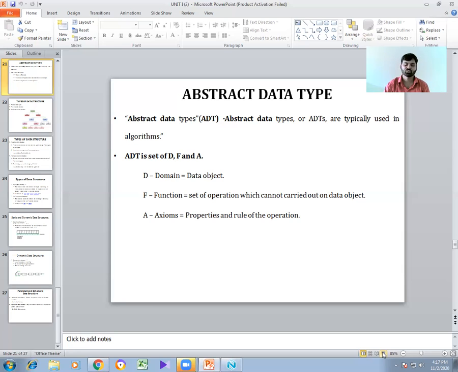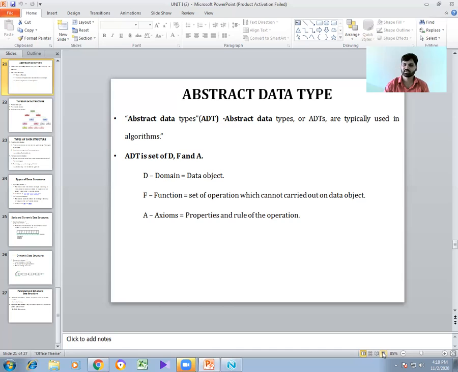In an array you can delete an element and you can add an element. These are the various functions performed by the array. Then axioms: the properties and rules of the operations. These are the properties of your data objects or data structure, called axioms. This is what is called an abstract data type.